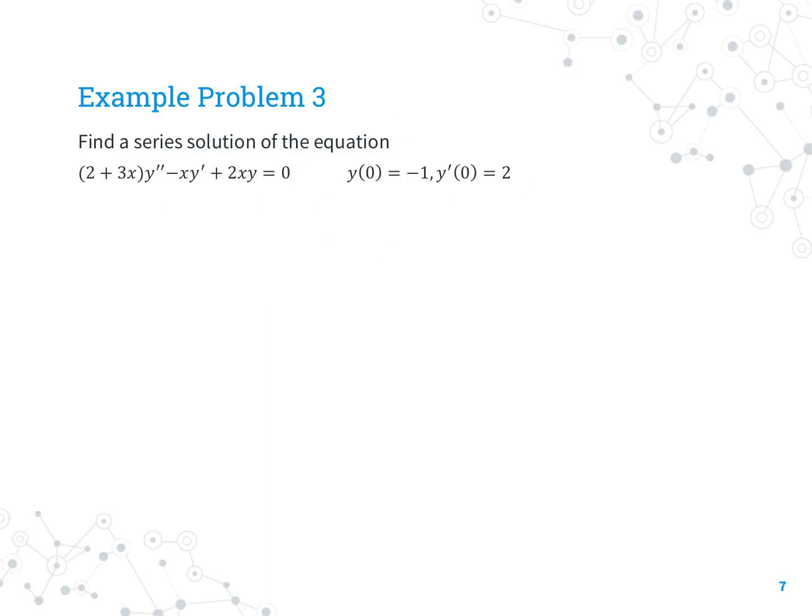With example problem 3, we're going to expand on other concepts that we looked at in example problems 1 and 2. So in example problems 1 and 2, we chose x naught to be 0. In this example problem, however, we were given x naught. When we have an initial condition, the initial condition's value for x is our x naught. So here we have 0. Both of those together tell us that x naught equals 0, and our series is now centered around 0.